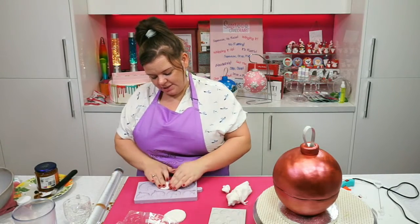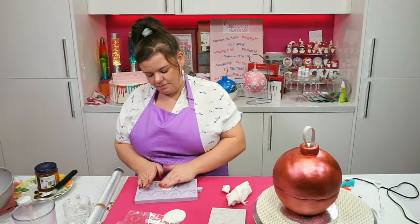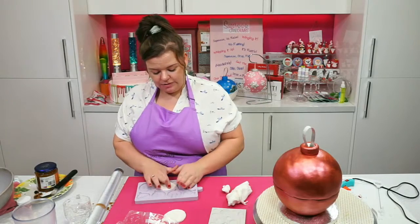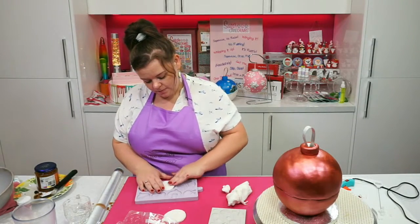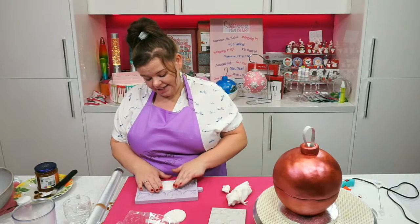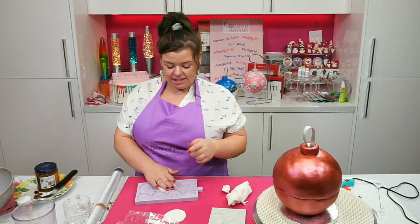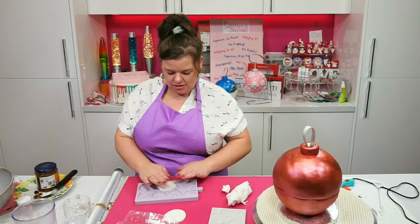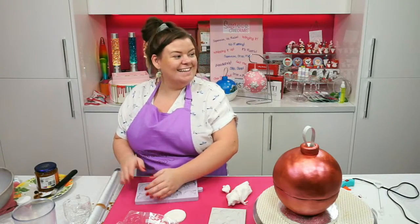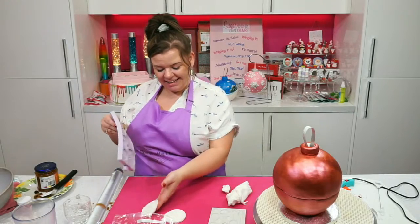I love these moulds. I bought the star one last time I came. It's so good. I used it on that one actually. Yeah, this mould's lovely, isn't it? I was going to get this one as well, but when we were wandering around the warehouse, we couldn't find it. Because you weren't tall enough. Yeah. It's on the top shelf. Is it? Yeah.